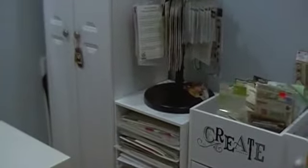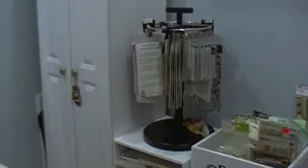We'll start off with this wall here, just right beside the door. I've got a tall storage unit from Home Depot — it's actually a pantry for a kitchen. I've got all my Cricut cartridges stored in there, as well as some pictures and miscellaneous items. So it's kind of like my catch-all.